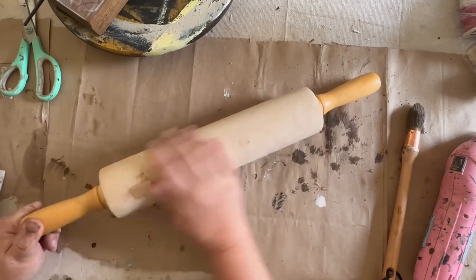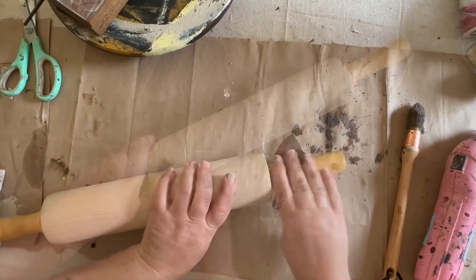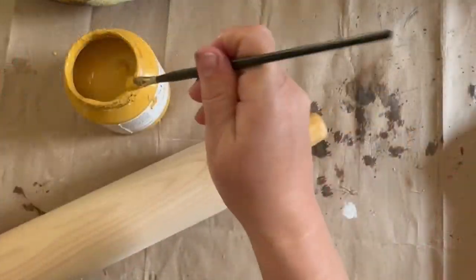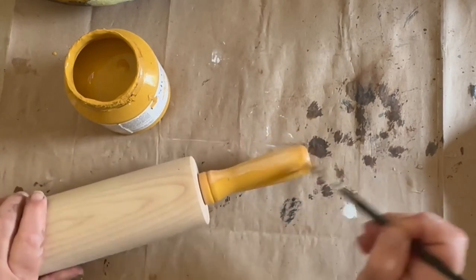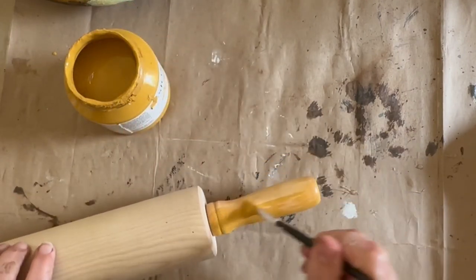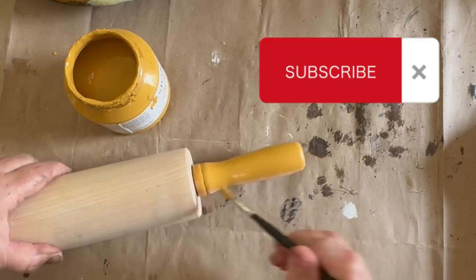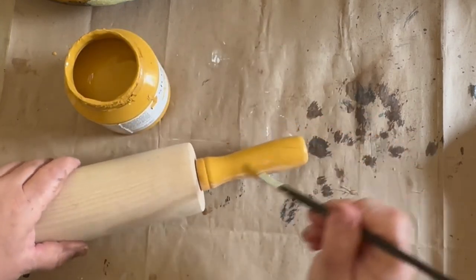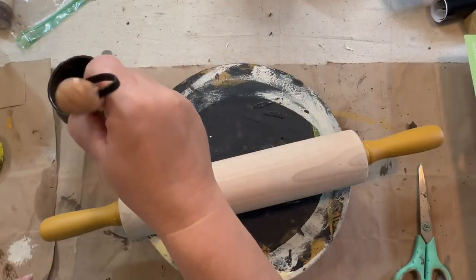Now I have this huge rolling pin. This thing is big. I've had it for a while, and I wasn't going to decorate it. I was going to leave it natural, but I just want to use it for this project. So I sanded off a couple little spots. There was a sticker on there, probably from the secondhand store, and I sanded that off a little bit. And then I'm painting the little handles with my Fusion mustard paint. I will be distressing these later on and adding some wax to make them look aged. But I did both sides and I did 2 coats on those.